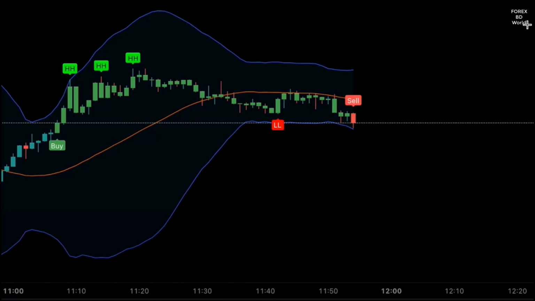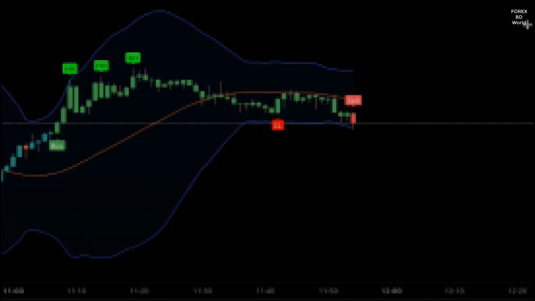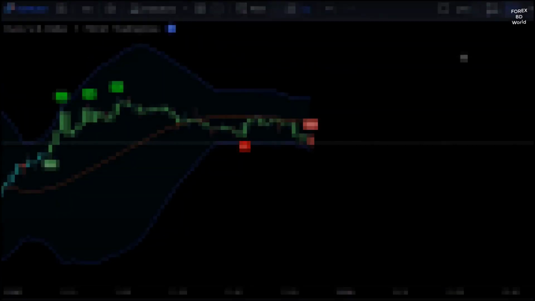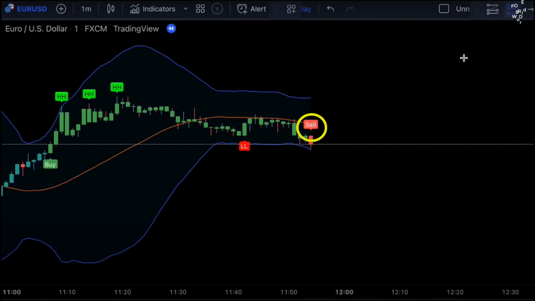This is today's video. Before ending the video, let's take a look at how to take a sell entry. As you can see on the screen, here we have a sell signal from our first indicator, that is from the UT bot indicator. Sell is written next to it. Then if we look at the second indicator, we can see below there is written LL, which means lower low. It is closest to the current market, and the market went downtrend and broke this recent lower low. So here our second criterion is okay.